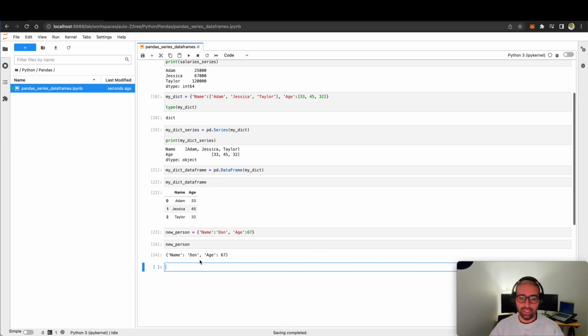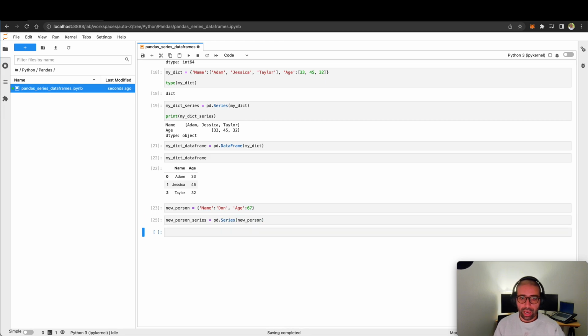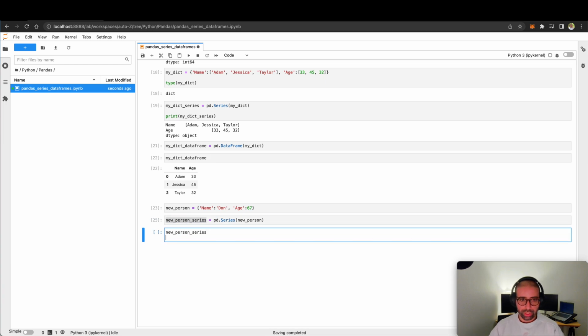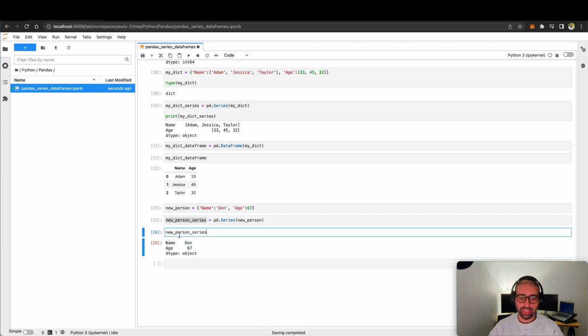Name is John, age is 67. And if I convert this into a series, so new person series is pd.Series with capital S of new person. So I make a series out of it first. And if I show you what it looks like, it's a series of new person. Name is John and age 67.